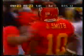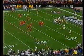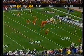Exactly right. A lot of young players in the secondary in the cornerback spot. Johnny Smith comes up big here on Khalil Hill, the number one receiver for Iowa, coming out and making a nice play, coming around with his left hand and knocking the ball out of there. Well, you need a big defensive play, and that's what happened.